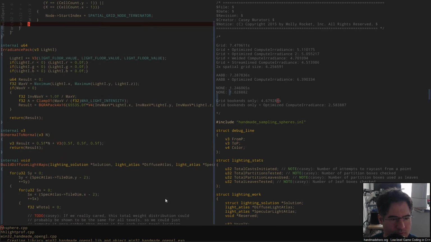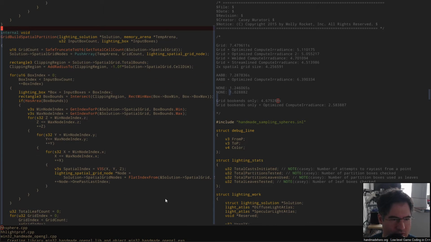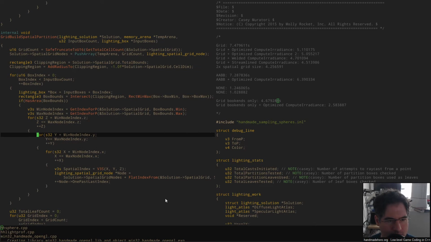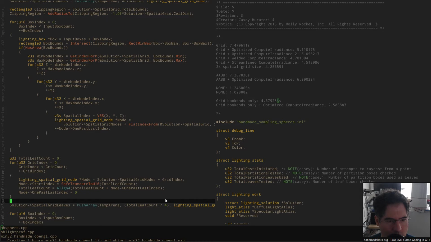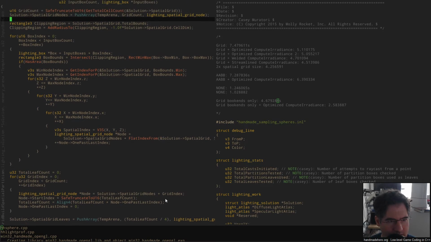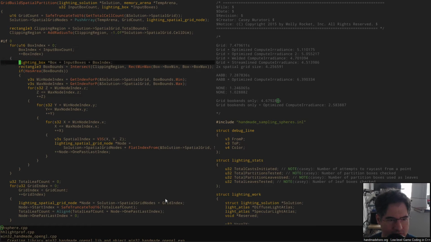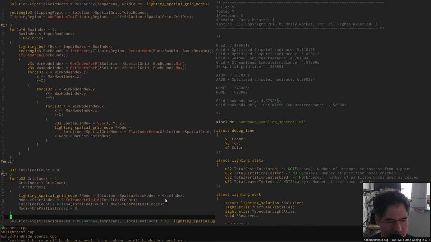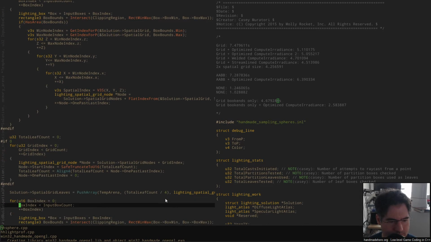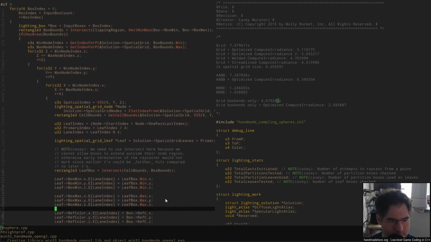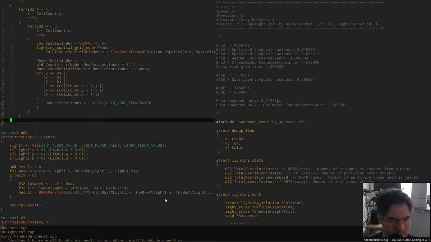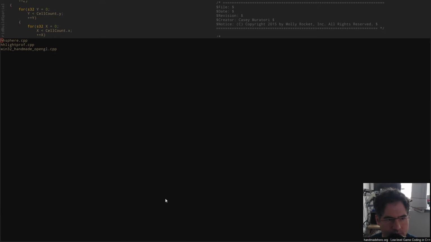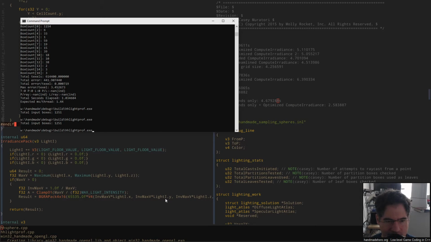If I want to get rid of the cost of building the spatial partition, what I could do is just say, when we do these, just don't do any computations in here. So all of this code can go away. Maybe that would work. That way I can still test it without, but it still creates something there so people won't crash. I don't know. They probably will still crash.